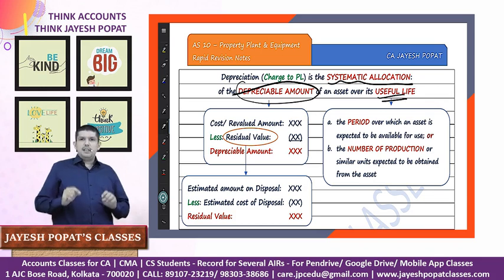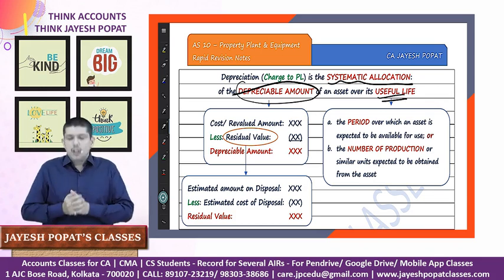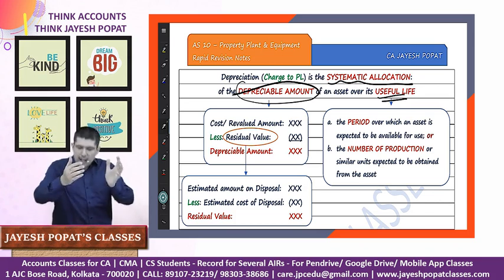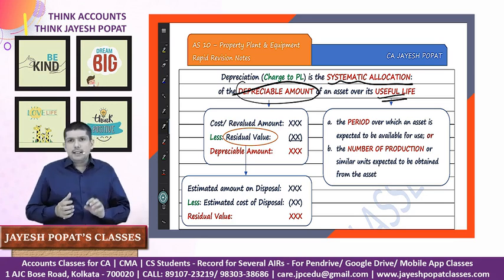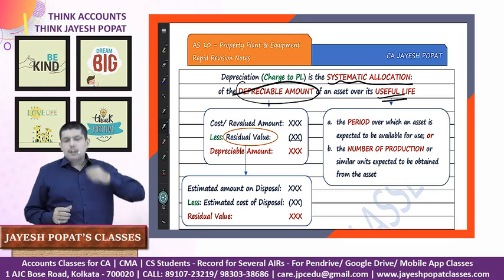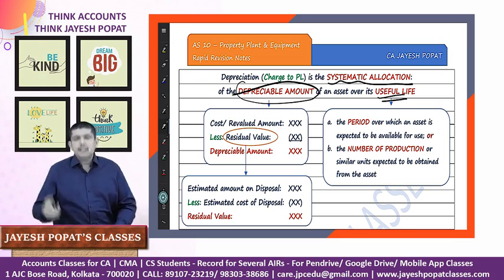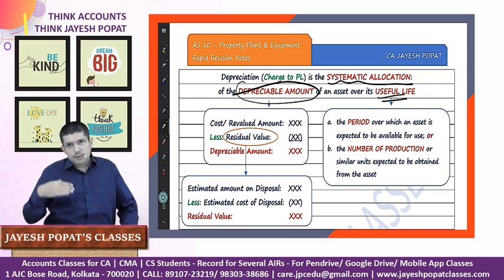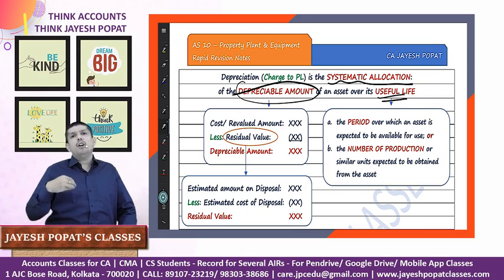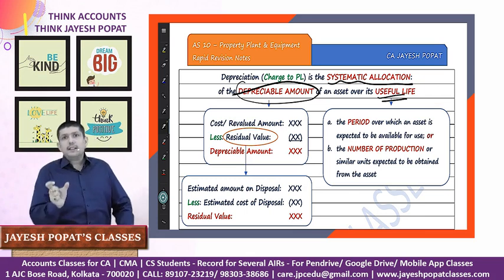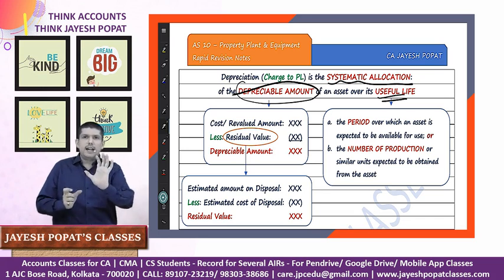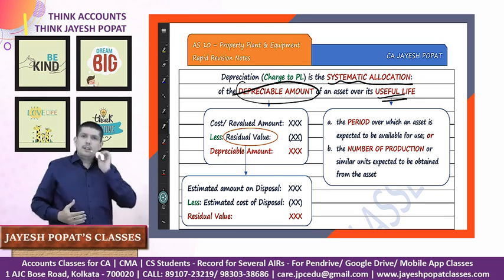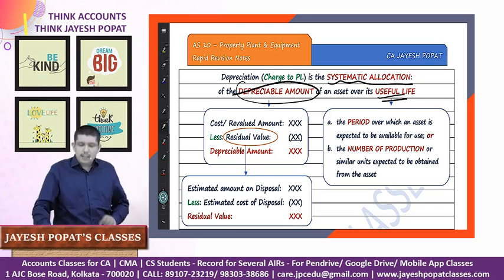So why do we call it the depreciable amount? I'll give you an example. Let's say I buy a phone for 1 lakh rupees and I will use it for 5 years. I said that I will depreciate 20,000 each year. I'll modify this example a little bit. I buy this particular phone for 1 lakh rupees. I believe that I will use it for 5 years, and after 5 years I will sell it off, let's say for 10,000. So my effective cost becomes 90,000. 1 lakh I have incurred, 10,000 I will get. 90,000 is my cost which I need to allocate over the period of 5 years. So this 90,000 is nothing but the depreciable amount.